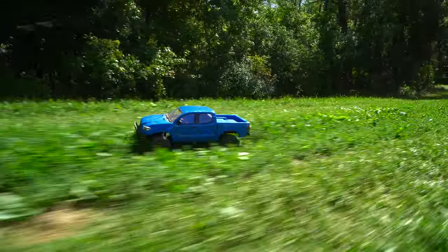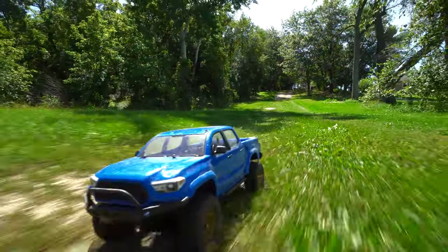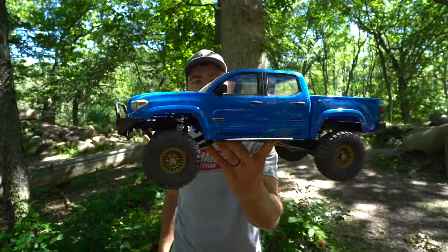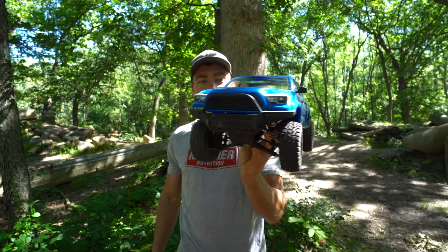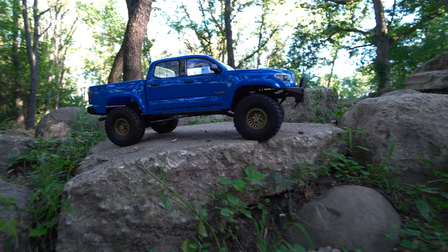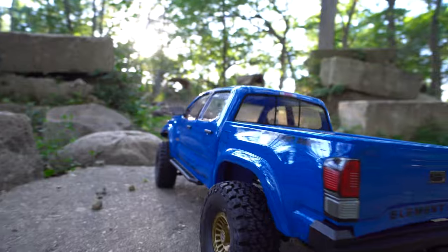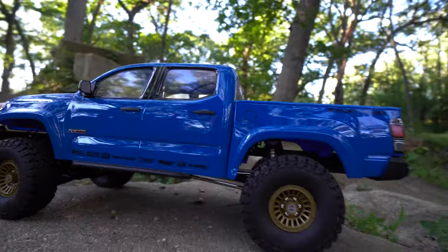There are a bunch of additions you can put on to make it even more realistic, but this is how it came out of the box, and it looks so good I kind of don't want to crash it and bash it. I did drive it a little bit last night to find out what it's capable of, and as I expected, it is not as capable as the Ecto, but it makes different lines more fun and it's just a different driving experience, so I'm going to go out and do some more today.